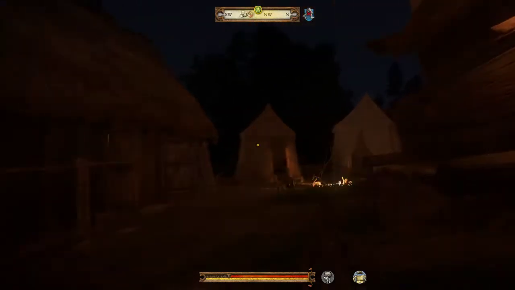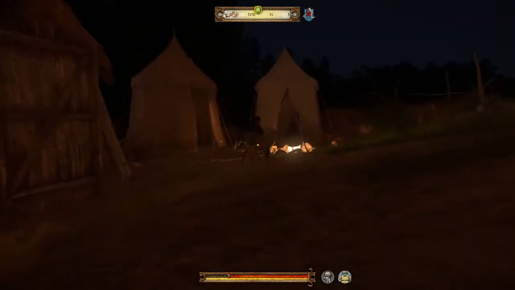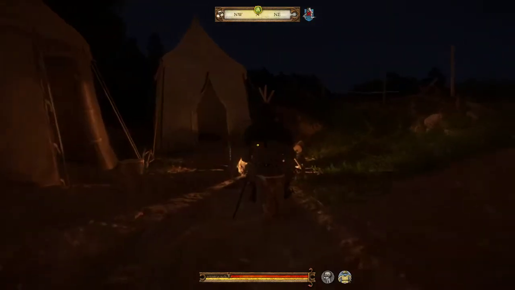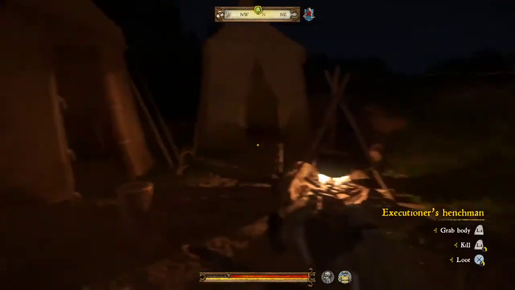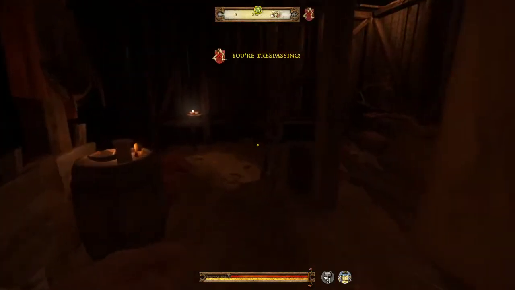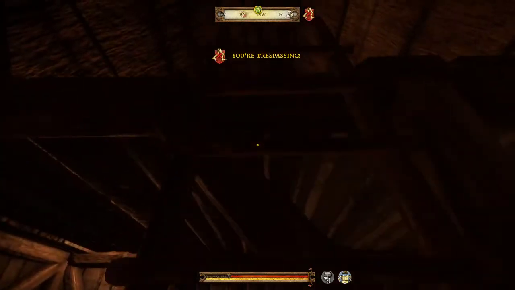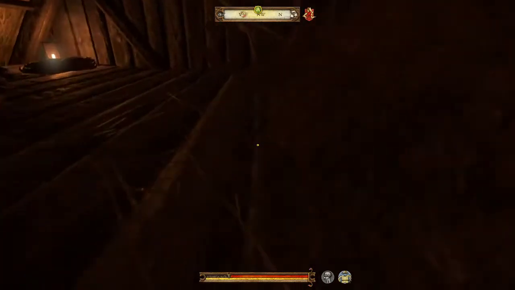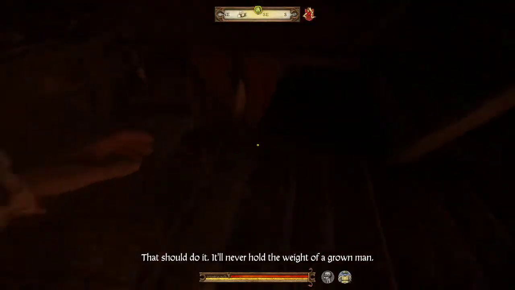What are you trying to do now? I'm trying to knock this guy out again. Not again! Let's check up here. Oh, there's rope. Must be where the rope is. That should do it. It'll never hold the weight of a grown man.